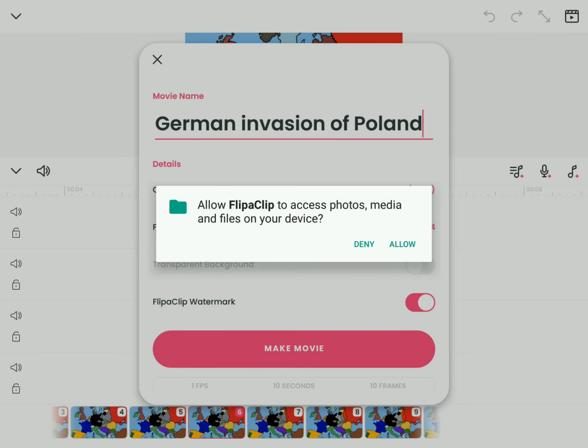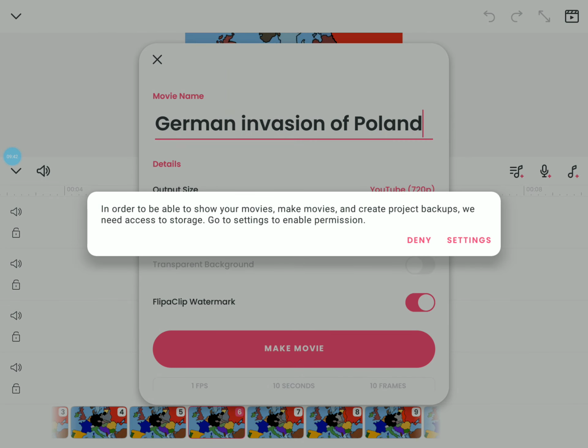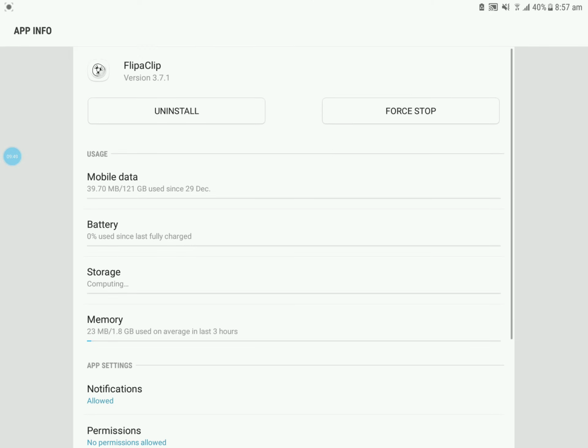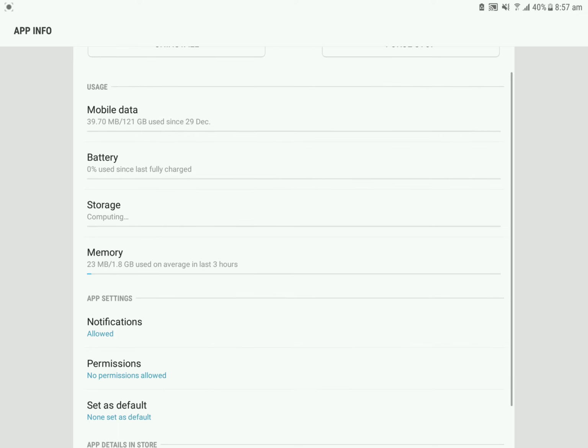Wait. Settings. And now we'll need to bring it here. And missions. Yeah.